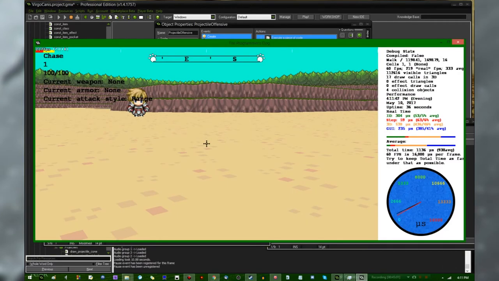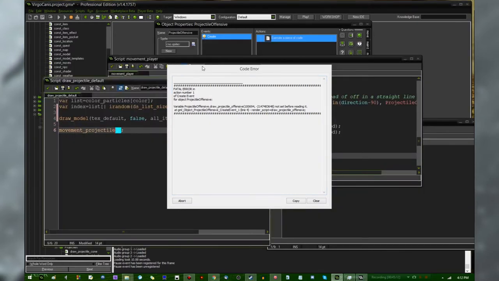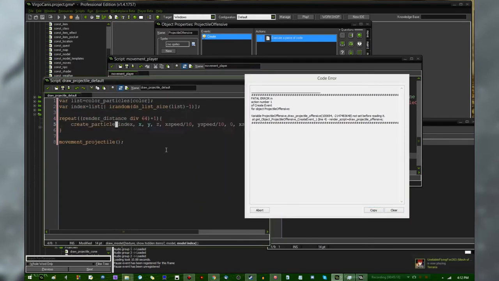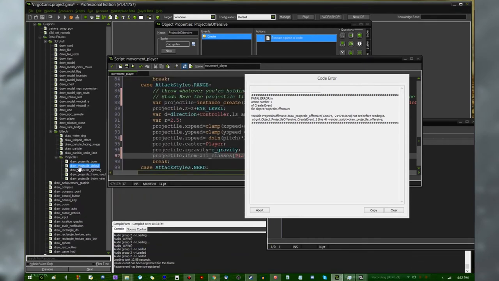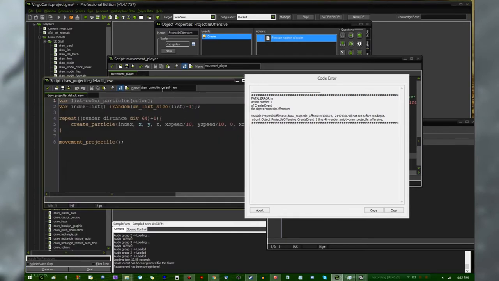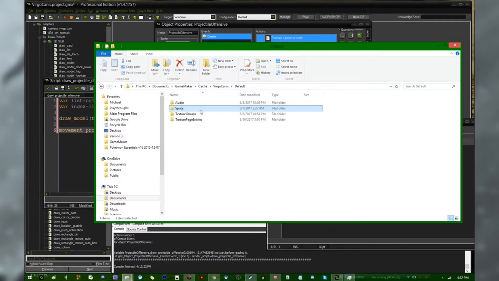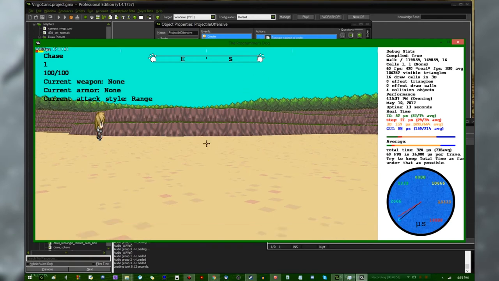Okay, let's try this. Range attack, set for range attack, and the game crashes when I hit the L button. R button, whatever. Oh. Did I not name the script that I created? Oh. I accidentally modified the default projectile script instead of creating a new one. All right, so instead of doing that, draw projectile default. Let's duplicate this. Draw projectile offensive and copy that in there and try this again. Please work the way I intend you to. Range. Something is happening.